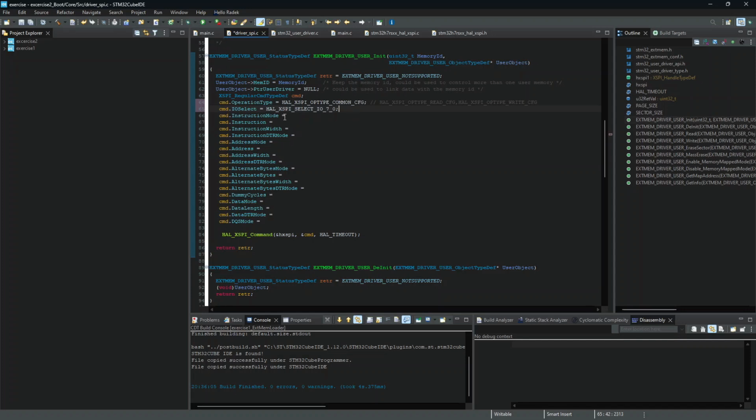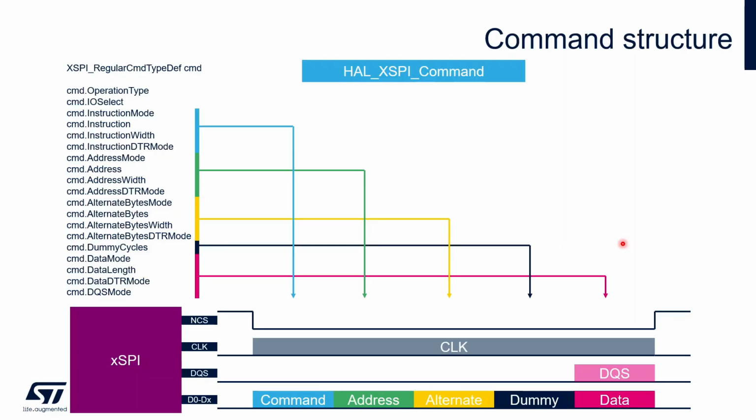The next part will be modes, and the parts related to sending and receiving the data. In this part, we need to fill in how the command will look and which parts of the operation it will use. We can divide this transaction or command operation into multiple stages.